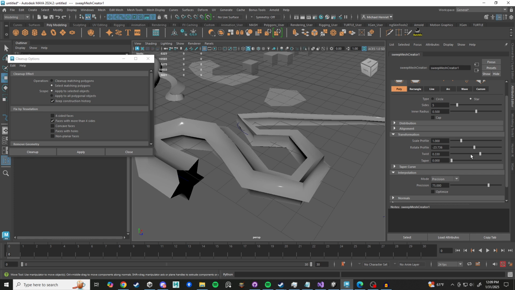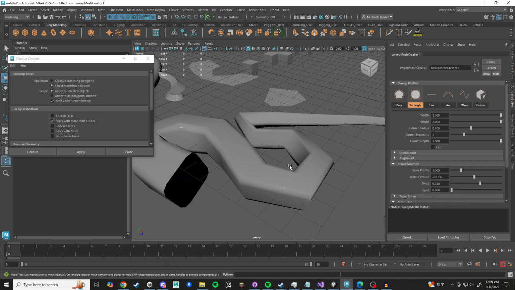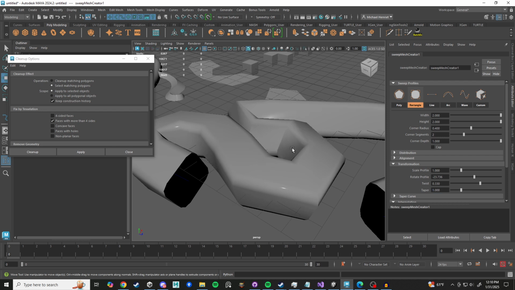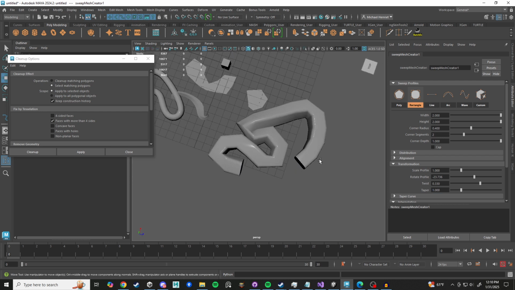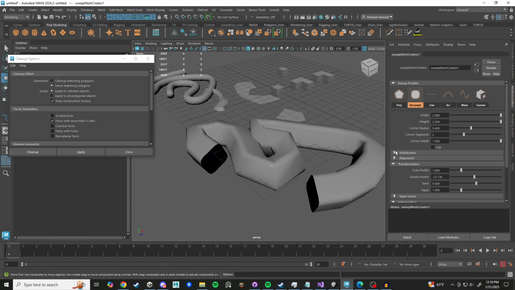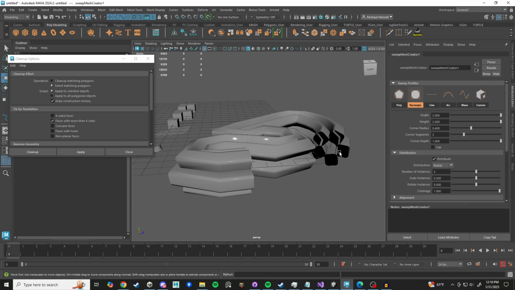You can even assign... All right, well, let's fiddle around with some more of these. You can assign a cube profile to that, and this is pretty nice. Let's turn down the twist. And let's open up distribute, and that's going to do an array across that, right?